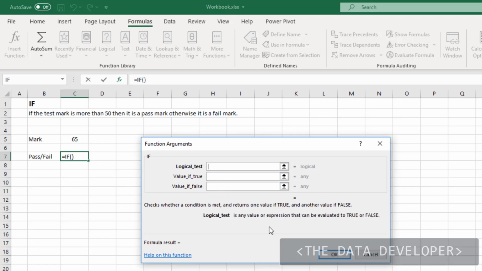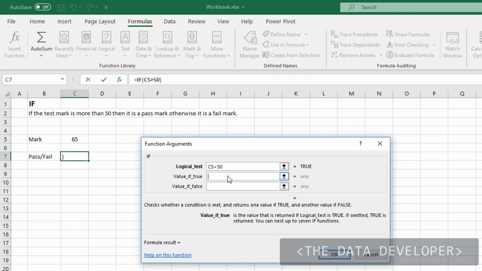Let me show you. The test we want to do is to test whether the mark that a student got is more than 50. So what's the logical test? You can click on the cell that the mark is in. If that mark is more than, and then type in 50. If that mark is more than 50, what do you want to happen? I want to display the word pass.